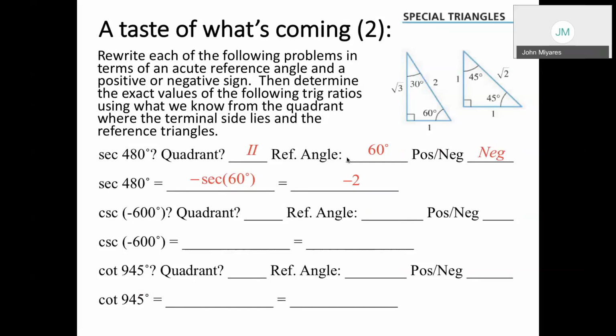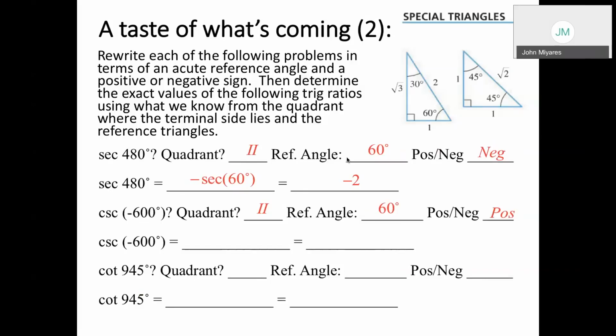Now let's look at the cosecant of negative 600 degrees. As we unwind this problem, negative 600 degrees is going to be coterminal with negative 240 degrees or positive 120 degrees, which again lies back in quadrant 2. And since it's coterminal with 480 and 120, it will have the same reference angle, 60 degrees. The cosecant is the reciprocal of the sine, and the sine is positive in quadrant 2. So our result here will also be positive.